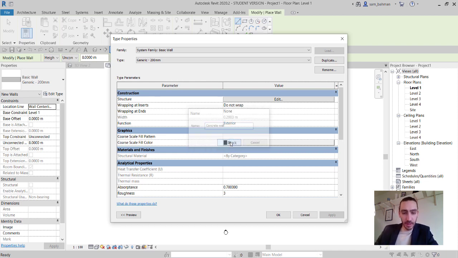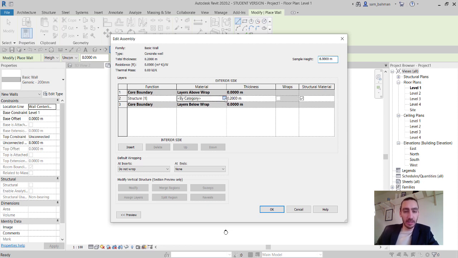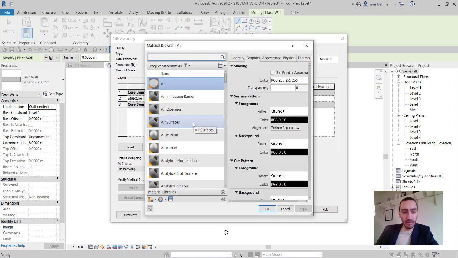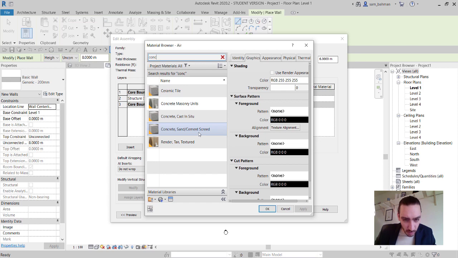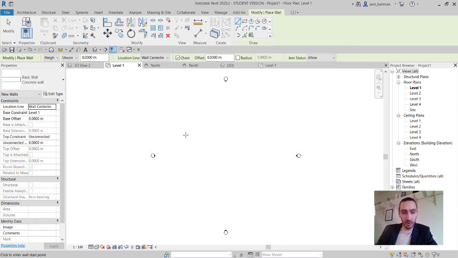All right. And then in order to adjust the wall composition, you need to reach out to this edit. Here, as you can see, the thickness is all fine. We could definitely add more layers to come up with a full wall composition detail. But here, what I'm going to do is to simply click on here and choose a concrete material from the library that we have. Since I don't want to take the time to create our own material, I simply click on here and type concrete. So concrete, cast in situ, simply choose that, click on OK, and we are all fine.